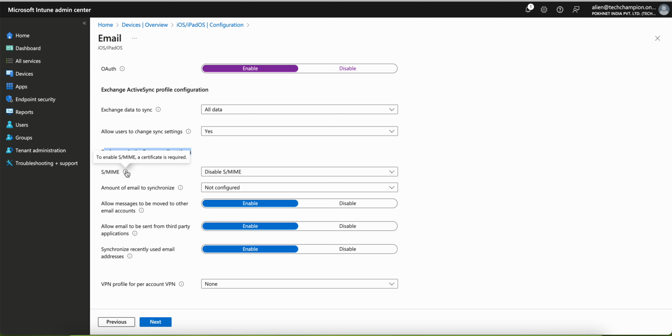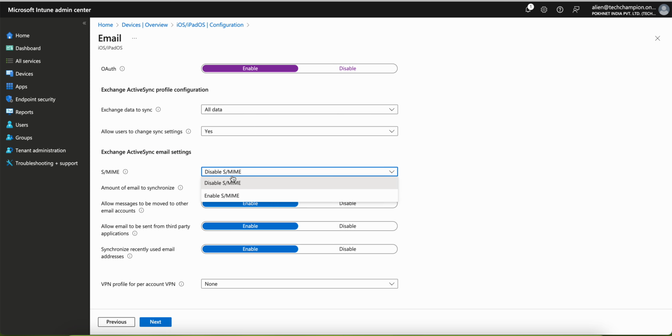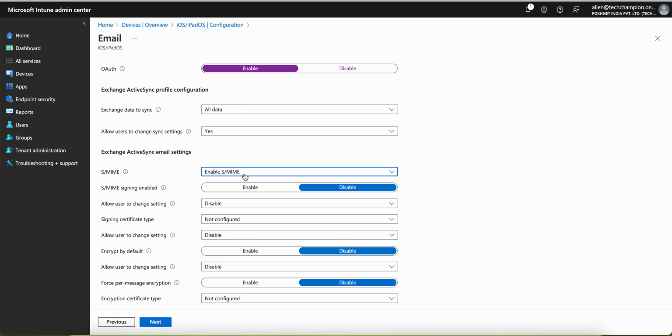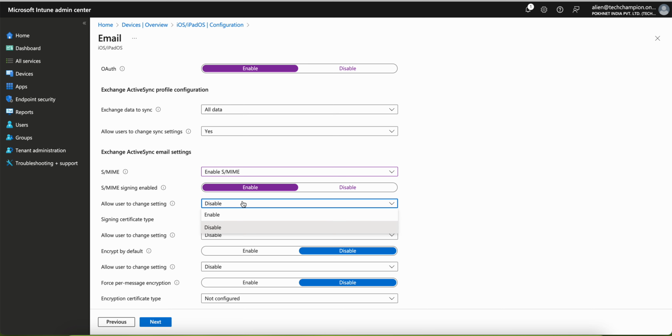So you see S/MIME, which by default is disabled. You have to enable this S/MIME, and as soon as you enable it, you see S/MIME signing is enabled. You can enable the signing, or if you want to disable it, allow the user to change the setting for signing. Yes, I want to do it.